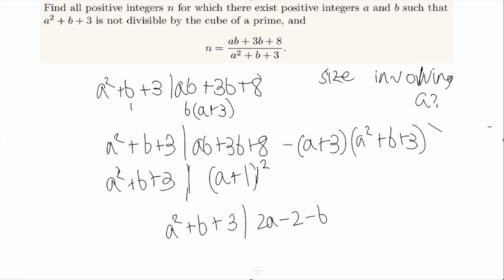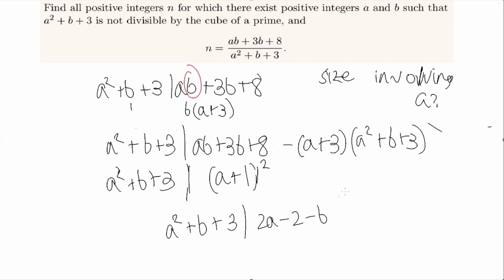And now look, we can try using size issues regarding a now, but we don't know if this will work exactly, because it didn't work before. But unlike before, note that the coefficient of a over here is b, and that was what caused the issue. This time it's 2, which is a fixed value. So that means that regardless of what the value of b is, this quantity here will grow astronomically larger than this one very, very fast. So we basically know that something weird will happen, and we just have to work out the details.